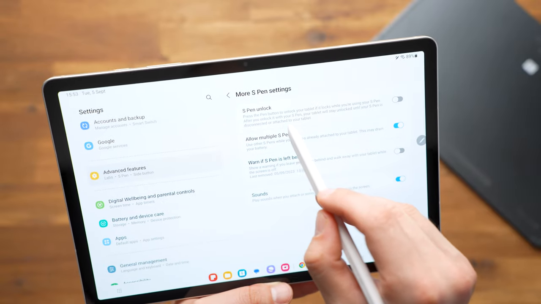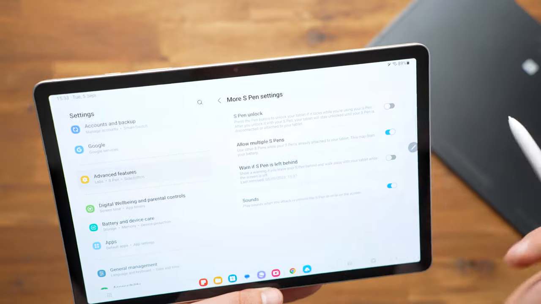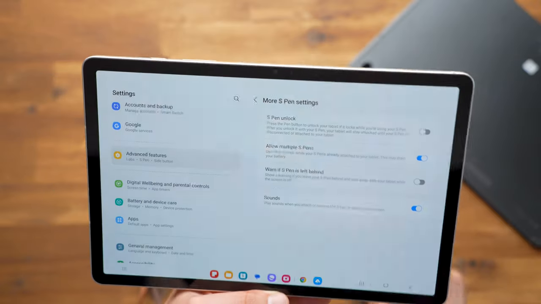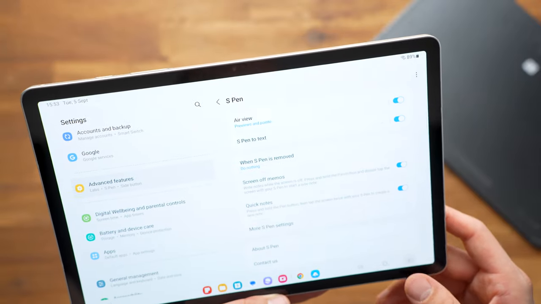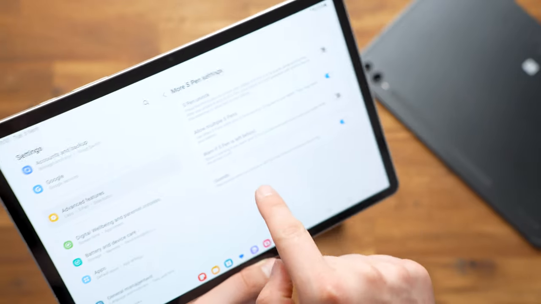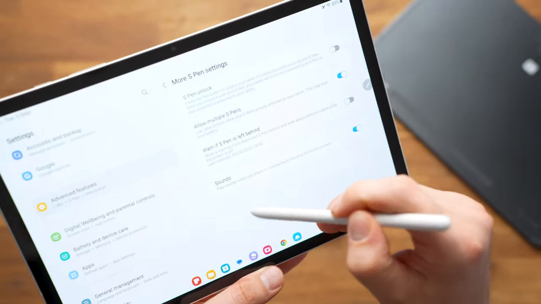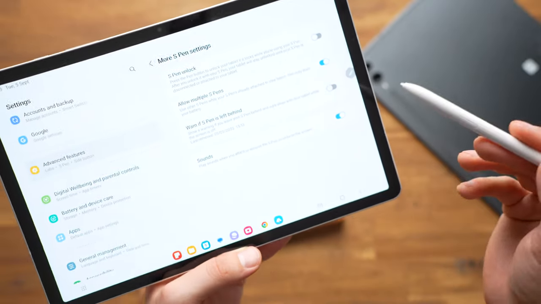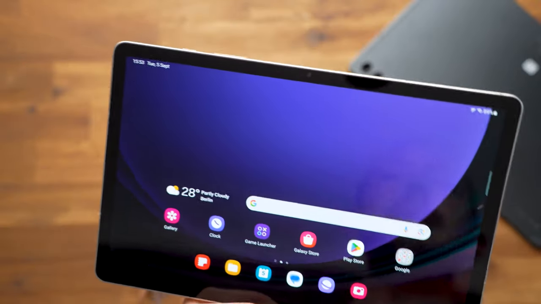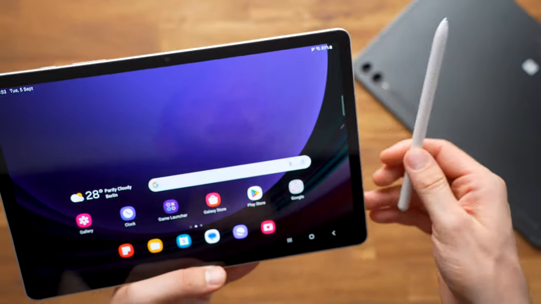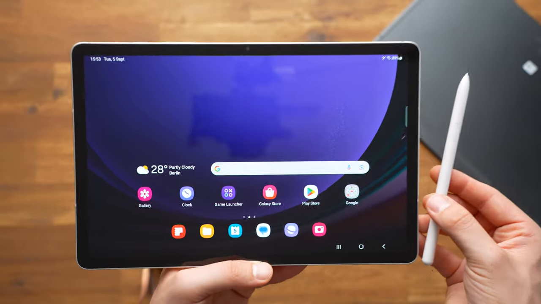And after you unlock it with your S Pen, your tablet will stay unlocked until your S Pen is disconnected or attached back to your tablet. So that can also be an interesting feature. And you can turn also on or off the sound. By default, the S Pen makes a writing sound as if you're writing with a pencil on paper. And you can turn it off or on. And yeah, these are the most important and almost all S Pen features for your Galaxy Tab S9 tablet.